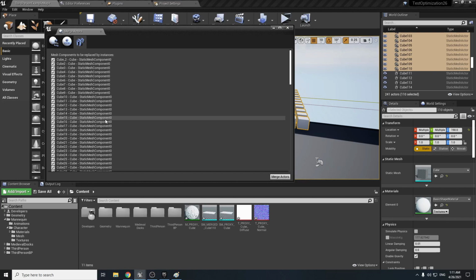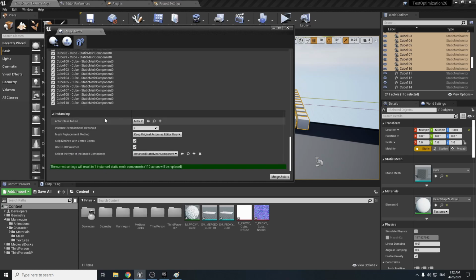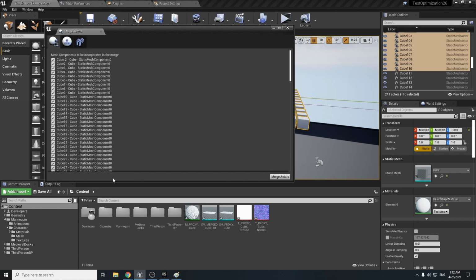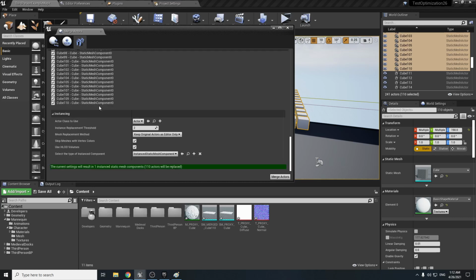instanced static meshes. What does it mean? You will have the actor with a lot of components, but this component will be for all of them, and you will have the same draw call optimization, but you can move your objects and your components, because there you cannot move anything, since it will be one static mesh. You cannot move or rotate some of them. With this you can do it, and you can select other classes, but actor is fine.